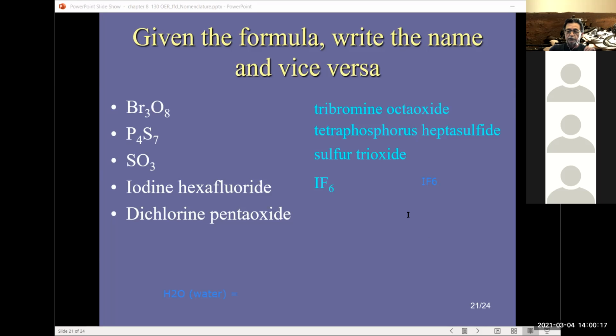Okay. All right. Same thing here. Figure out the base formula for it first. We got dichlorine pentoxide. And so it's Cl for chlorine and then oxygen. There's our base formula. Go back and check for the prefixes. There are 2 chlorines, so that's my subscript. And penta, meaning there are 5 oxides. So that's our formula.